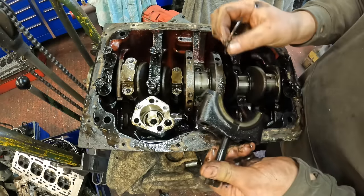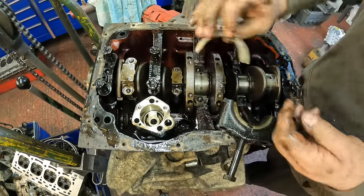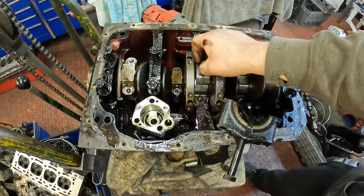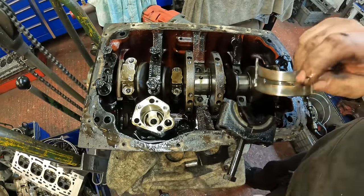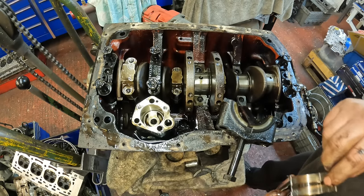These are the thrust washers, which once again are not really showing a lot of wear by the looks of it. Check the worn through to the copper. I think the fact that someone's put the copper bearings in it has probably saved the crankshaft in a way.